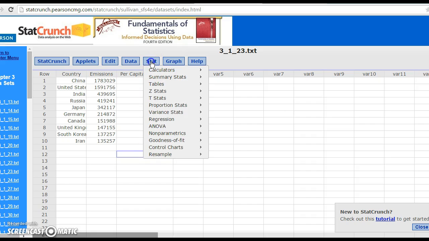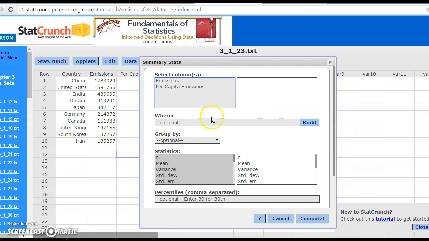So what I'm going to do is I'm going to go to Stat, and you'll see that we have Summary Statistics. We're doing our data by columns because our data is in each column. So we'll just select columns, and then this table will pop up. Now you can either do these one at a time. So if I just wanted to do emissions, I could do that, or I can do them both at the same time. You can actually just hit Shift click, and you see that down there at the bottom, and you'll get both of them. Again, it's up to you how you do this. I'll do them one at a time and then show you them both at the same time.